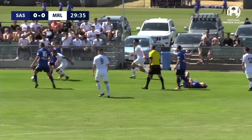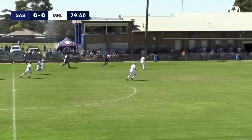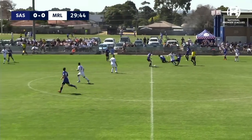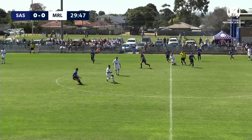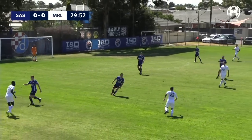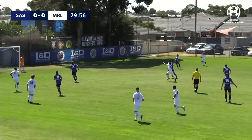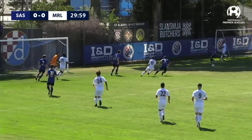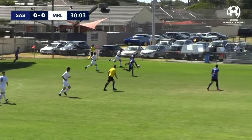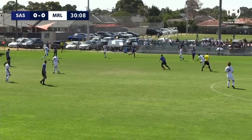And a heavy challenge there by Corey Thomas, and the ball is played on. Comes to Espindola, looking for Omoboye, who gets a touch on it. Viola recovers it, gets it to Constantinides, who finds Cristaldo, drops it to Macarunas. Cristaldo with it, looking to find Colosimo out wide, who gets the touch on it. And Dominic Fella gets the clearance out, finds Hoda, who was just on the ground after that challenge, looks to have recovered, plays it back to Fella.